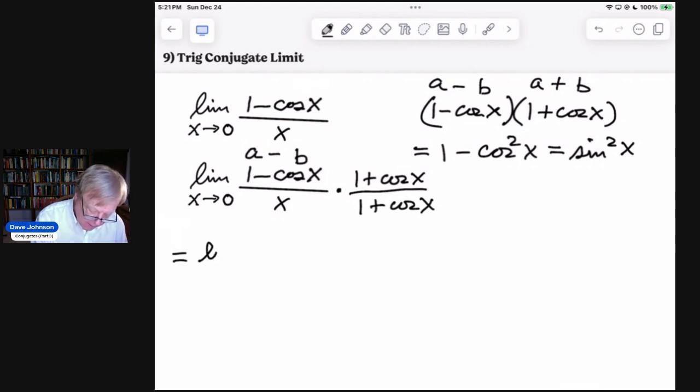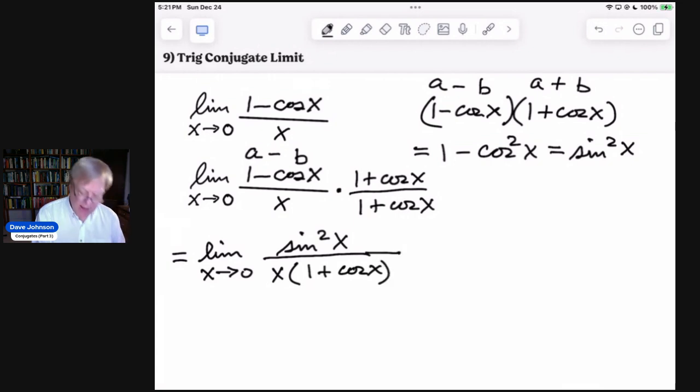let me rewrite this limit as x goes to 0 of, upstairs we're going to get sine squared x, and downstairs we're going to get x times 1 plus cosine x. You can't forget that 1 plus cosine x, which is still downstairs. We had to multiply top and bottom by that expression. We still have our x and we still have our 1 plus cosine x. But now we have a sine squared x upstairs. Okay, what do we do? Well, look at it and it's still indeterminate, right? Because if you plug in 0 for x, upstairs you get sine of 0 is 0, so 0 squared is 0. So you have a 0 upstairs, you have a 0 downstairs. It's still indeterminate.